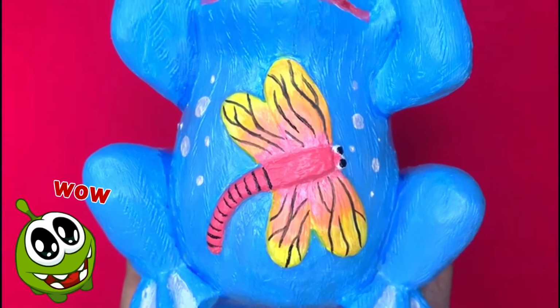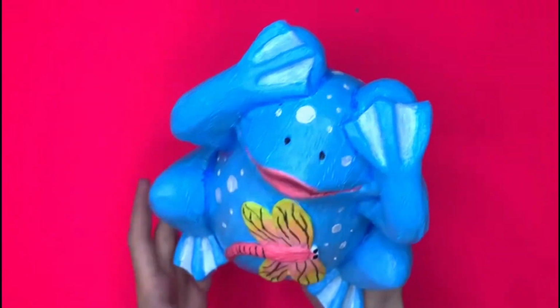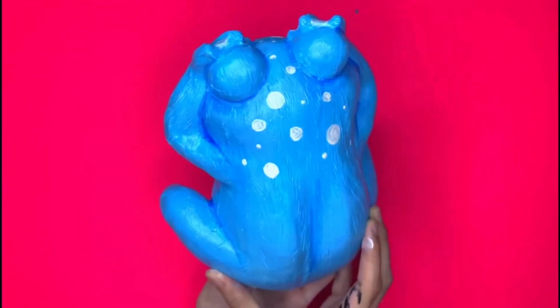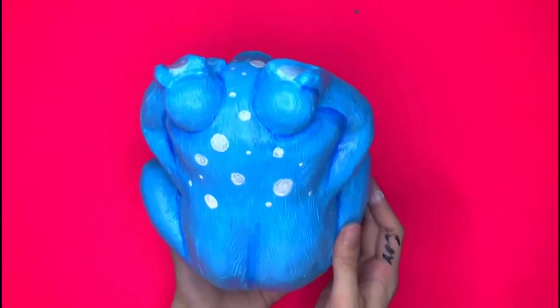I am in love. I love how it turned out. It's beautiful. There are little spots on his head. You can tell his hands are on his eyes. Things are not so blended and so dull anymore. And this is his back. It's beautiful. I totally would prefer this over the first look, and I hope you guys enjoyed it as much as I did.